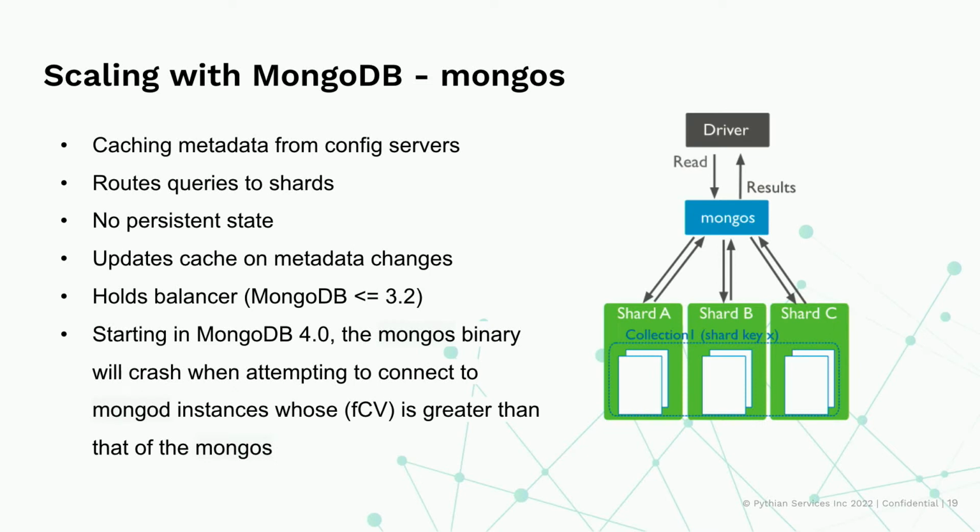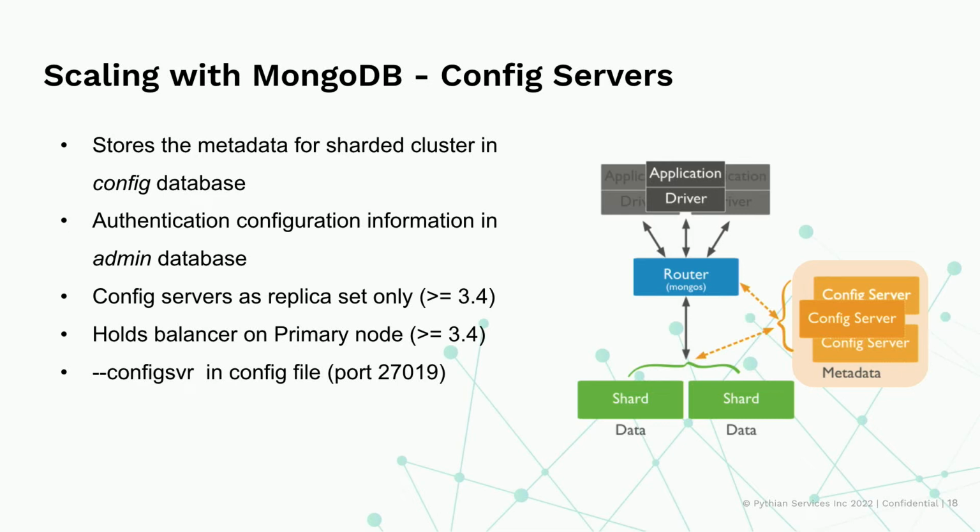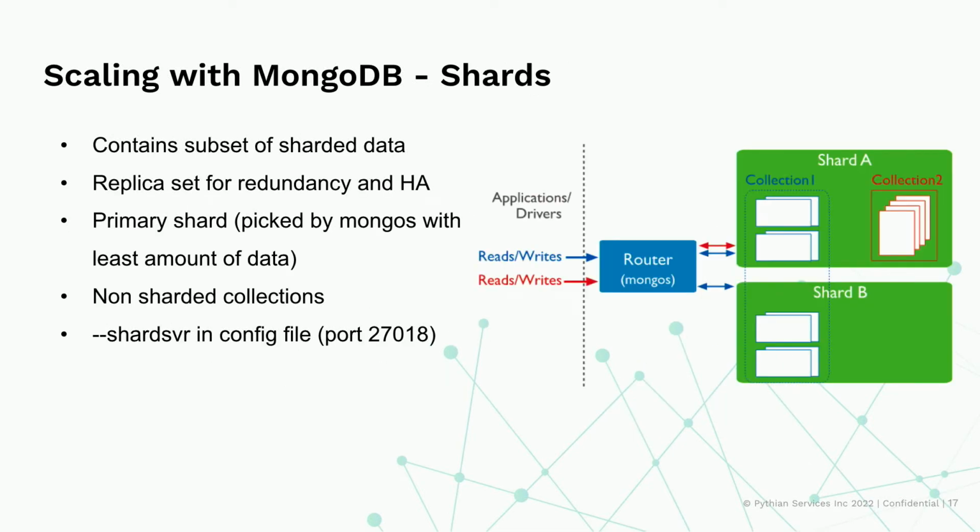And the last, yes? One question back on the previous slide. So on the collection 2, you said not sharded, and that's why all the queries or requests the MongoS router directs to the sharding. But at the same time, since the collection 1 is sharded, does it mean the MongoS now knows that all the load is happening on the shard A, so I can redirect the collection 1 load to the collection 2? That way I can balance between shard A and shard B.